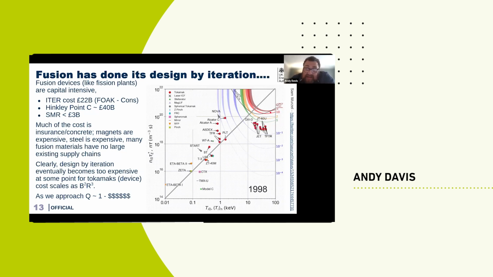There's a problem, though, which is if you want to do design by iteration, which is how we traditionally design things, the cost of failure is huge, because of how confinement scales, which is the square of the magnetic field, the cube of the radius. Eventually these designs simply become too expensive for us to fail. So the cost of failure is of the order of billions of pounds. So we can't fail, right? We cannot build one of these devices and not have them work. That simply isn't going to be acceptable.